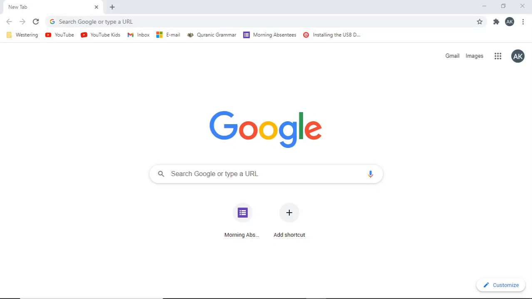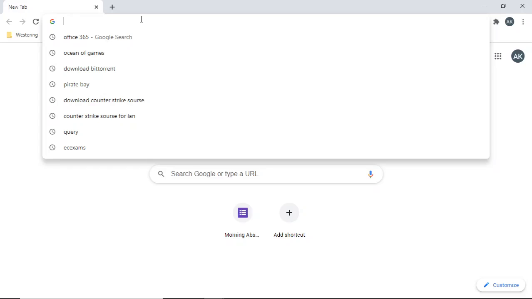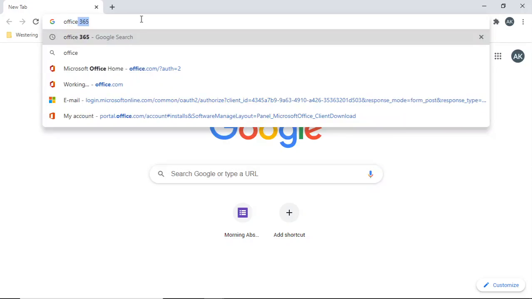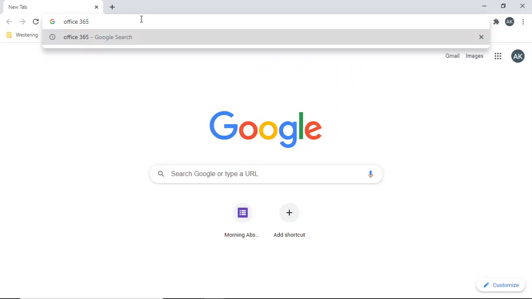Now, the problem is Microsoft is trying to discontinue Microsoft Access. And so they don't have it packaged with the rest of Microsoft Office 365 by default. So we have to go through one or two different settings to include it so that we can download it. In front of me, I have my web browser open, and I'm going to start by Googling Office 365.